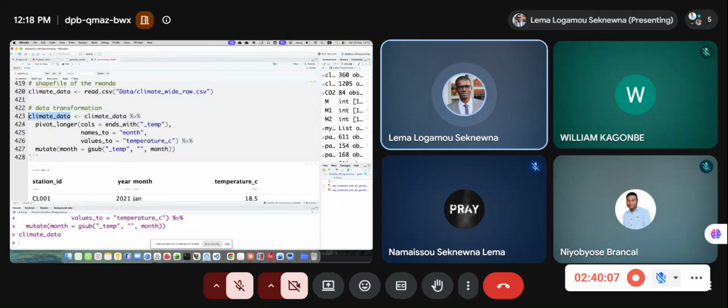Now one can use year and month to build a proper date using the lubridate package.